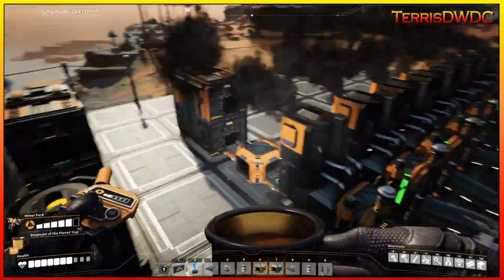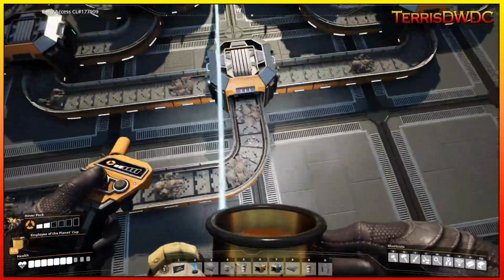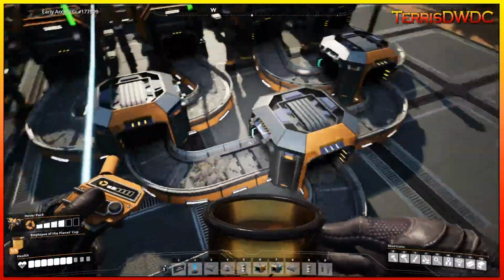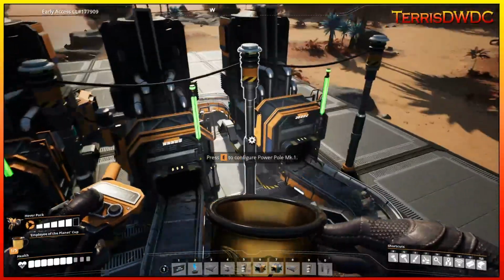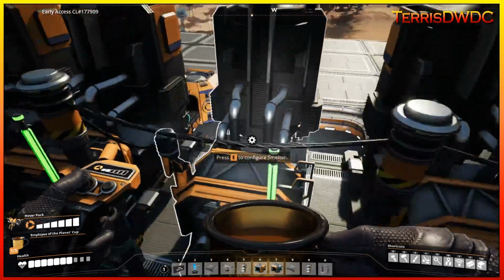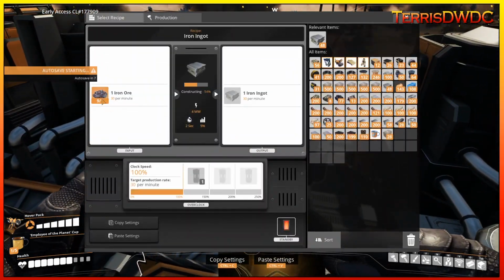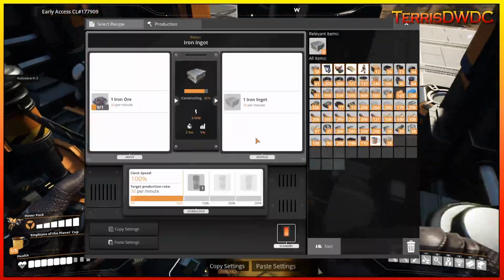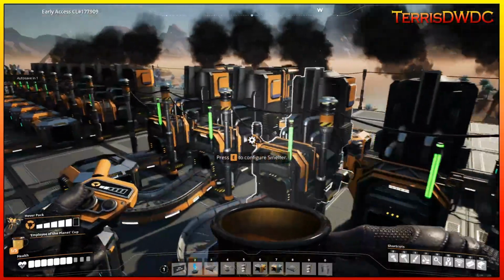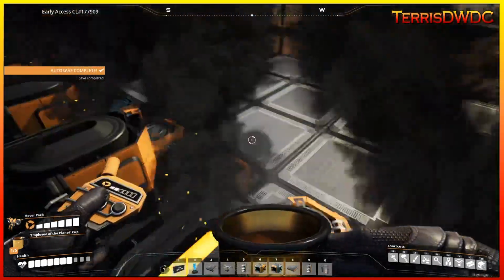Now, what does this look like on the output? This side here, we are 240 going in. We've got 120 going that way and that way. We have 60 getting split. We have 30 getting split. These ones very rarely are going to fill up overly full. They'll probably stay pretty consistent around this mark that we're seeing right now, 8 or 9 items in there. But every single one of these is feeding the materials through. They're getting the materials and it's exporting.